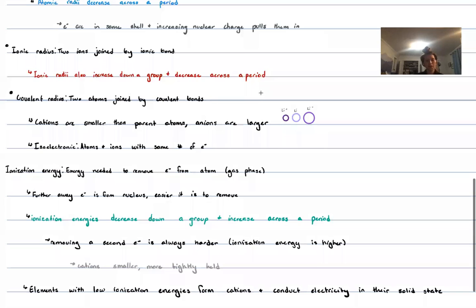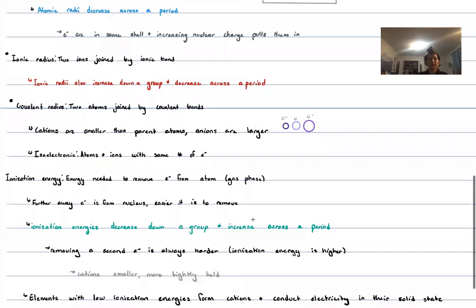So on that same note, whenever you try to remove your second electron, it's always going to be a lot harder, and your ionization energy is going to be higher, meaning it's going to take more energy to remove. Because once you get rid of the original electron, you have a bigger positive nucleus relative to the electrons around it, and it's going to try to pull them really close to it. And so therefore, it's going to be a little harder to try to remove it.